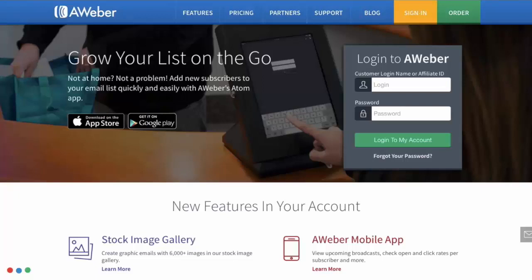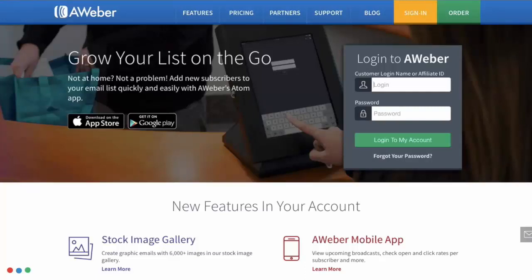There are some free WordPress plugins that you can use to build a newsletter or an opt-in form on your WordPress blog, and that works okay. However, for more serious marketing, you will need a professional software. The software that I use for email marketing and list building is Aweber, and you can get that at aweber.com.